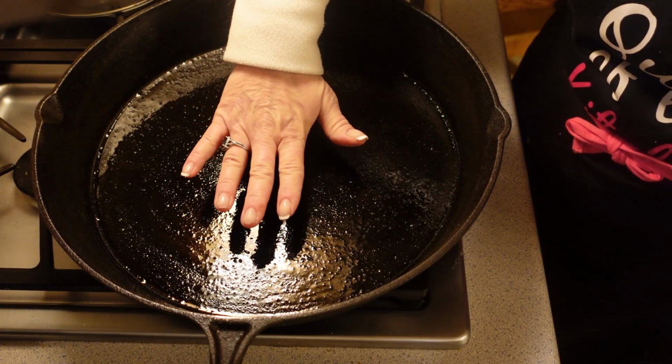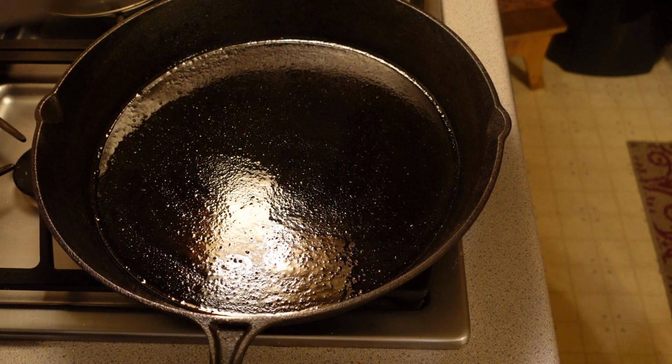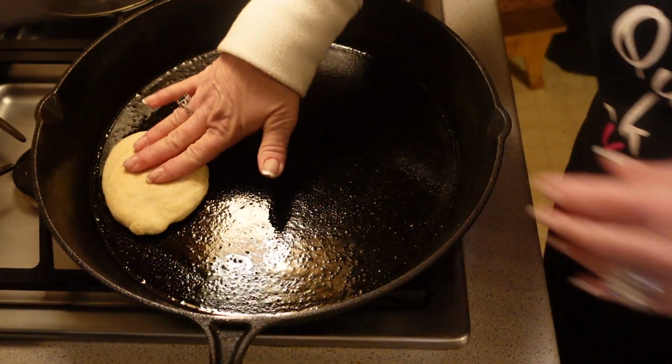Now I'm going to feel for the heat, and I can feel the heat radiating off of that. So we're going to add our muffins right in there.